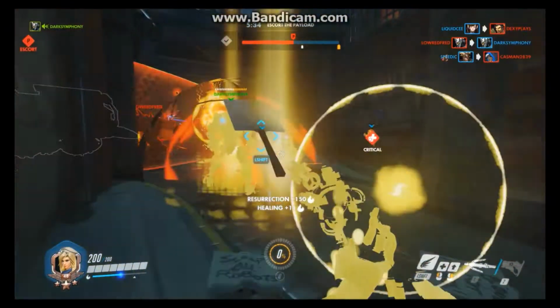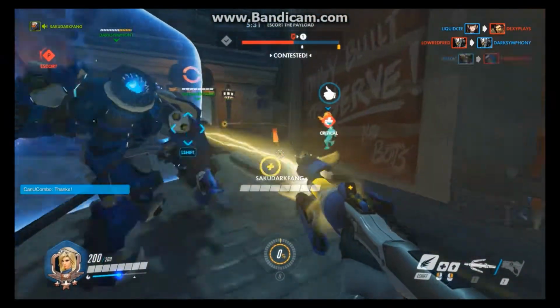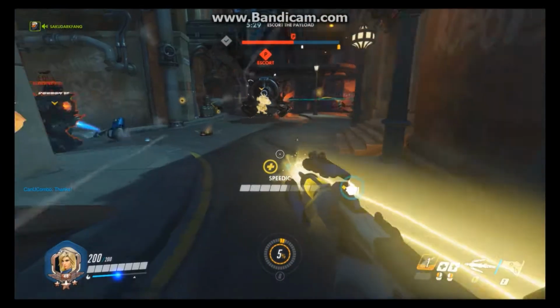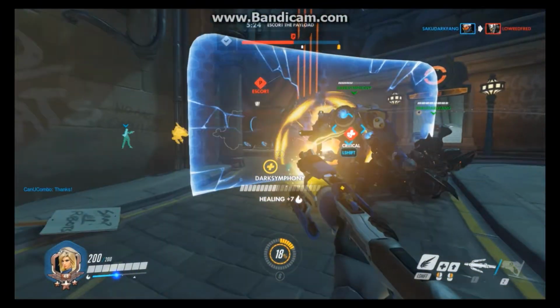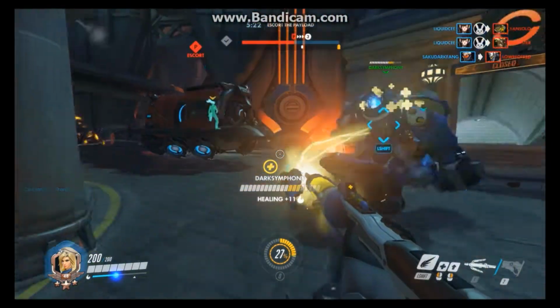Her passive ability sort of goes along nicely with Guardian Angel. Mercy's passive allows you to hover while falling. Using this correctly, you can move a lot more unpredictably and make it hard for enemies to shoot you. And lastly, Mercy's ultimate ability, Resurrect.